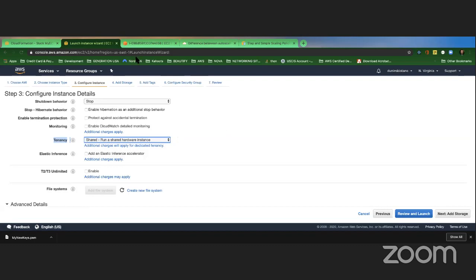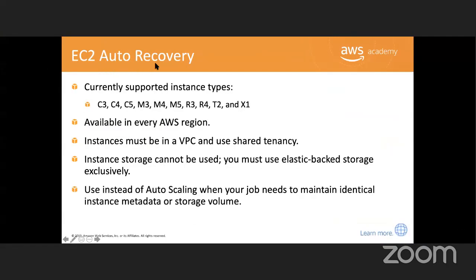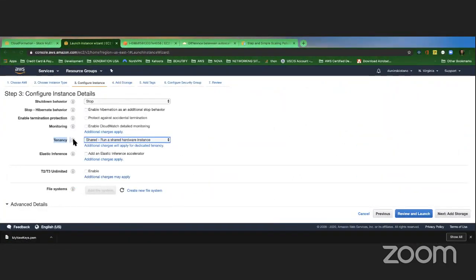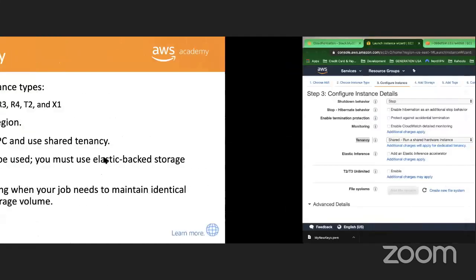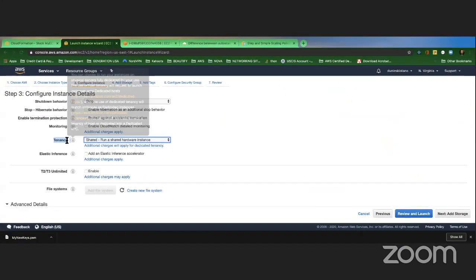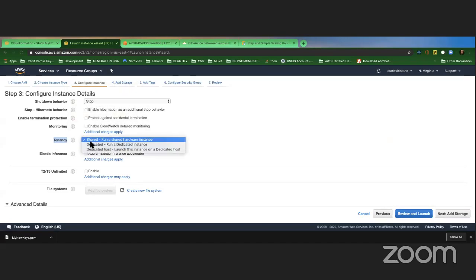For you to have an auto recovery EC2, you have to have shared tenancy. What do you mean, shared? That is, not dedicated. Who are we sharing it with?